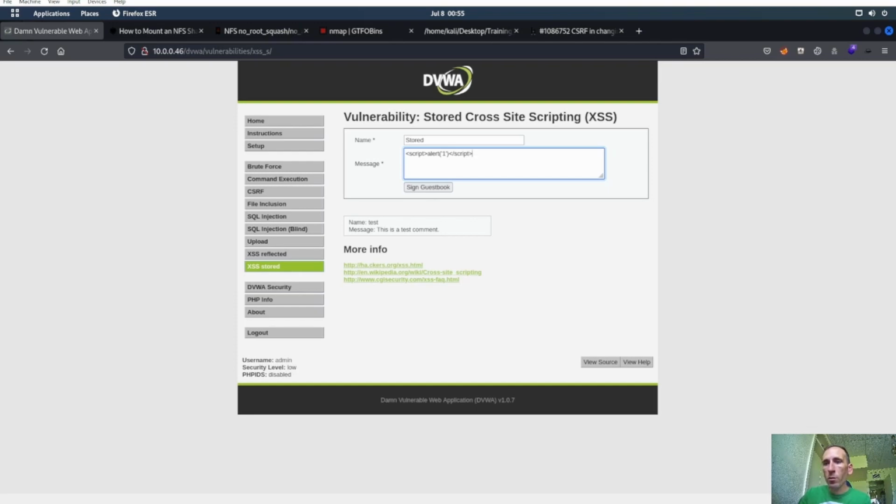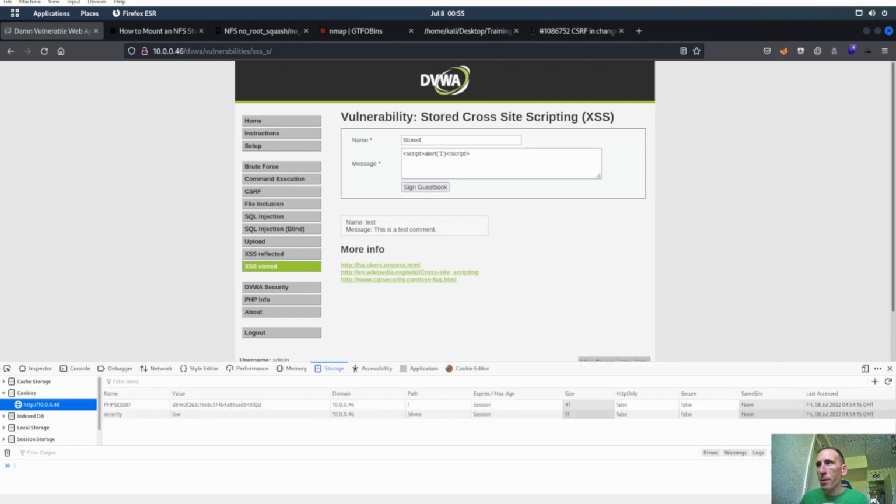Actually, no, I'm going to try something real quick. Say F12. HTTP only sets defaults. So we could technically do this, sign out, log back in as like the admin or something. Well, we already are admin, huh? Well, we could try to log back in as somebody else. And from there, we could grab their cookie and then use that. That would be like them logging in and going to the guest book. We could use that cookie to sign in as that person. That's going pretty hardcore on this thing, but let's go ahead and sign the guest book, all right?